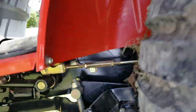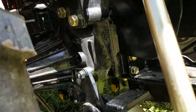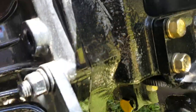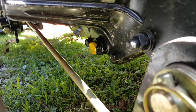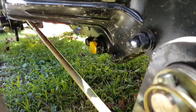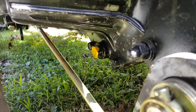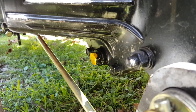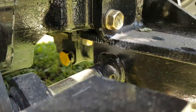Okay, now let's go back up here for a second. I'll show you the plug on this side. It's the same one I just showed you, but maybe a little bit different view. So you can see the plug there. It's painted yellow, and that takes a 19mm. That's what I've put on that one, for both sides. Now, when I looked at the manual, I didn't see where it's supposed to drain oil. It said it was just drain in the middle, which there is a plug in the middle, and I did drain. I didn't do that one, but I did see somebody do that.